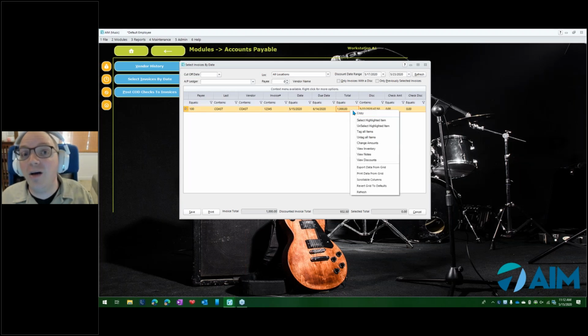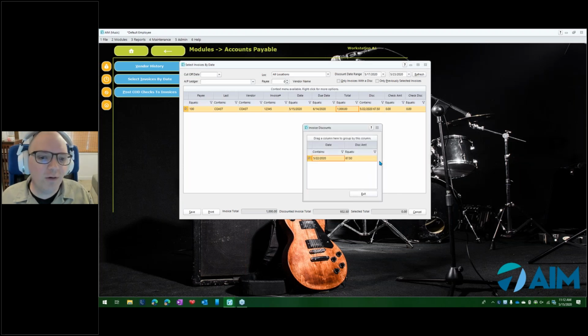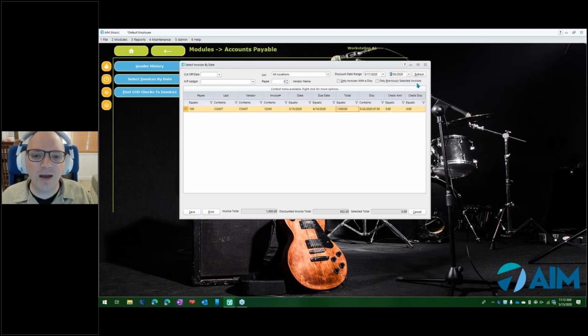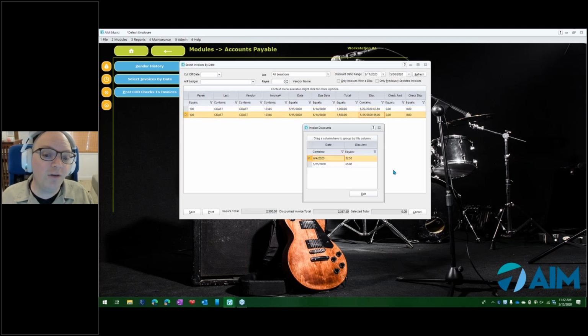While you're in here, you can always go ahead as well and you can right click and you can view those discounts. So in this case, there's just the one discount on that one. Let me go ahead and extend that out through to the end of that other week so we can see there's the other one that has it available on the 25th. We can right click and view the discounts on that one. And that way we can see in this case that even if we miss the $65 discount by paying by the 25th, we could still, in theory, cash in on a slightly lesser discount as long as we pay by the 4th. But why not pay by the 25th and take advantage of that discount, right?